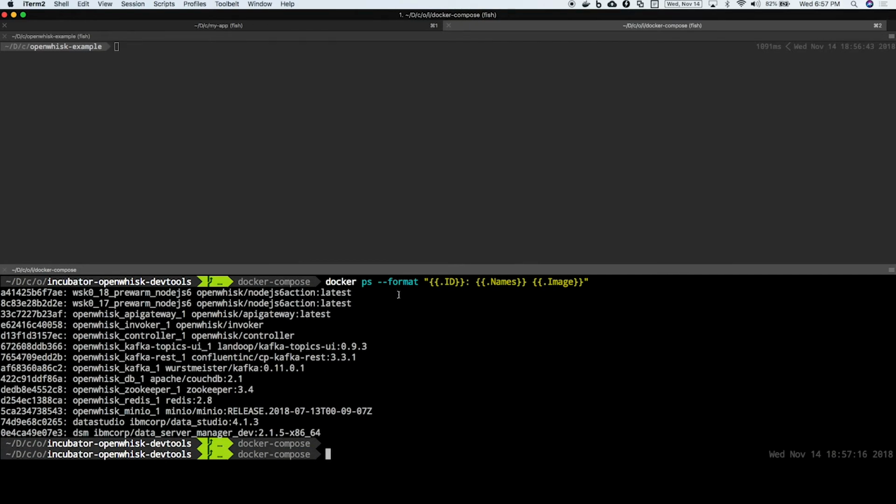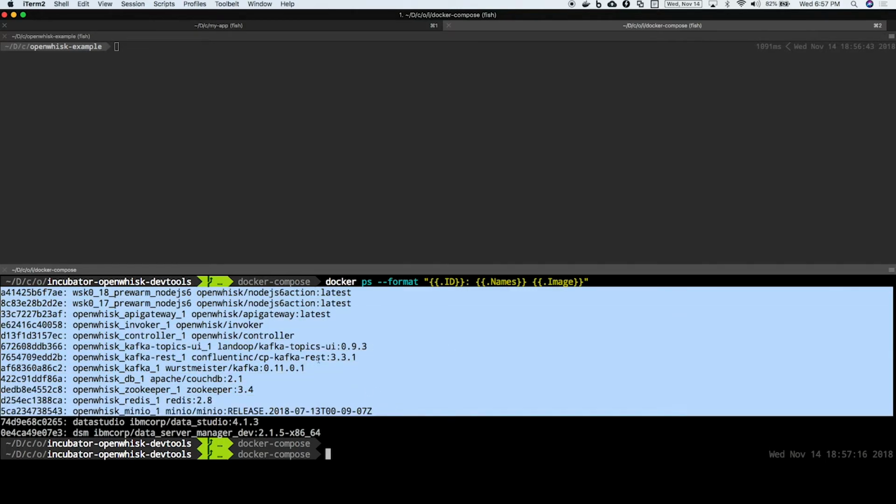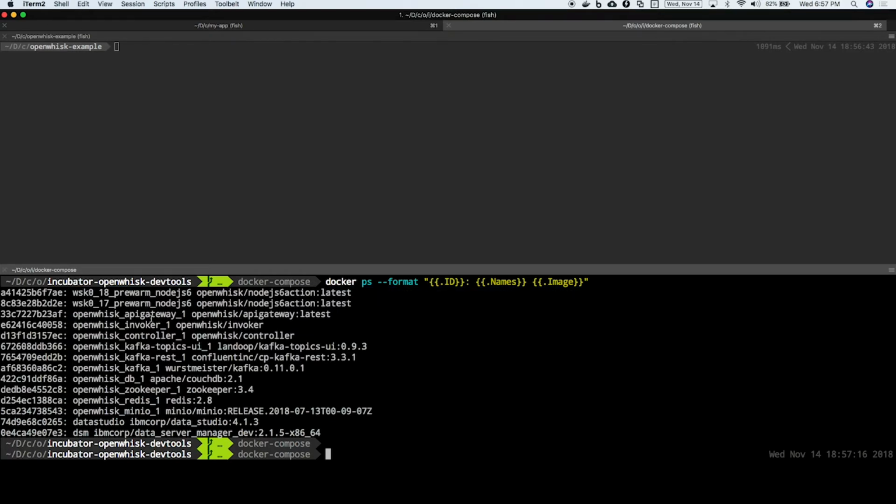So I just ran a Docker PS and formatted it in a certain way. I have a couple of extra ones, but essentially these are all of the Openwhisk ones. A lot of these names are from the diagram I showed you before. It's got runtimes. I've been running this earlier today, so my containers are mostly warm. Here's the API gateway. It's got a couple of invokers, the controller, and then the message hub, right? And Zookeeper is the service manager that it uses.